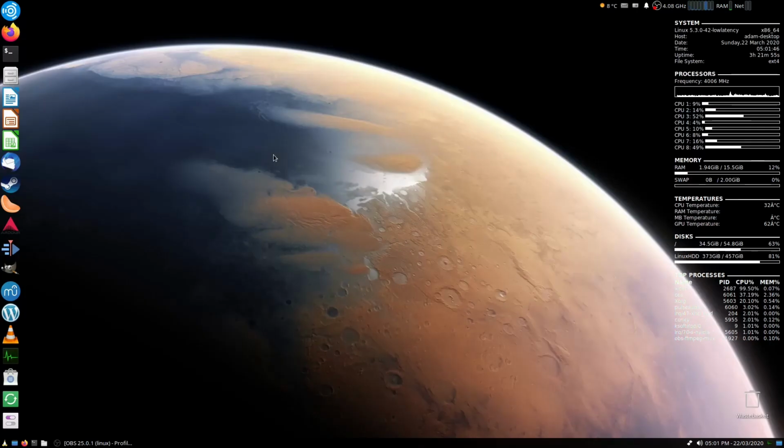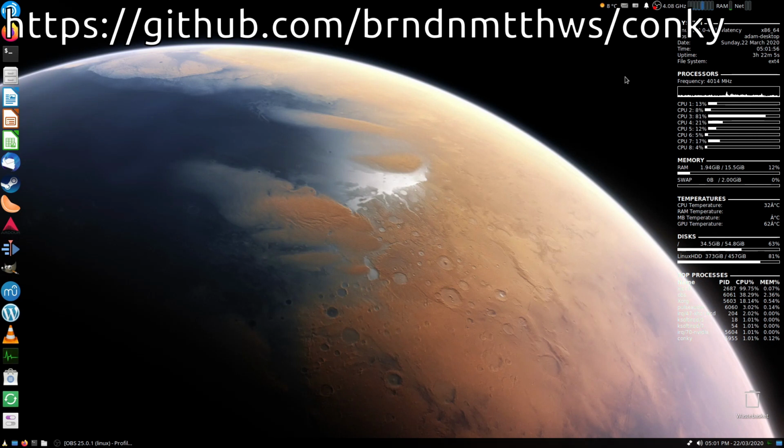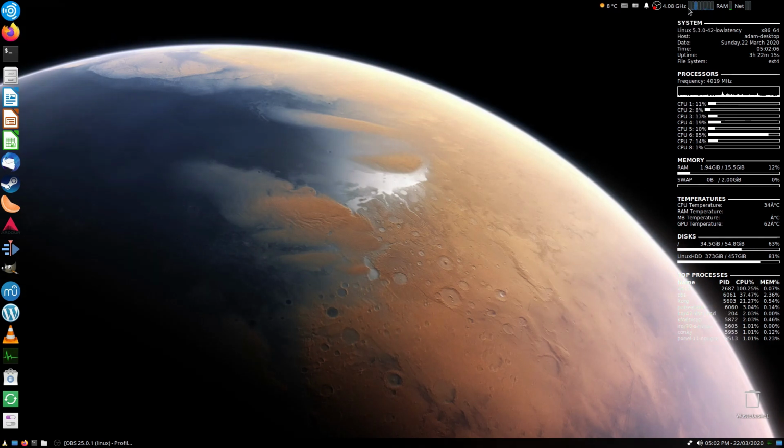So now let's move on to the next part of our customizing. We're getting near the end now, and this is the weird system monitor thing you've been looking at the whole time. In case you're not sure, this is a thing called Conky, and it works for all X Windows, you know, Xorg systems. I'm not sure if it's available to use on Wayland, although I'd hope they would be porting it over. It's very lightweight. It's literally just text displayed on the screen.